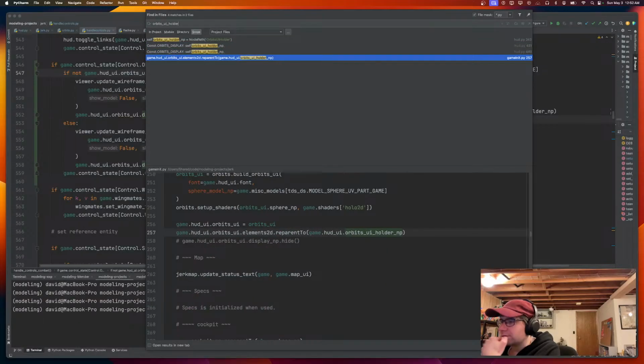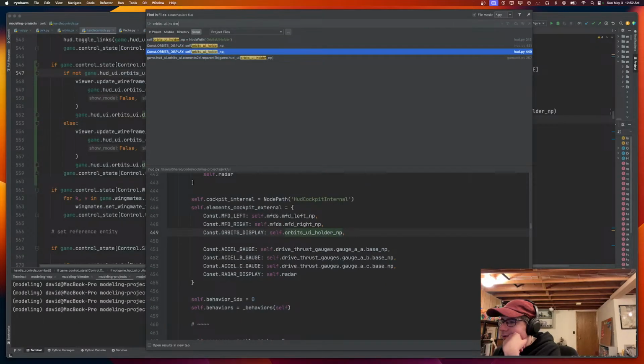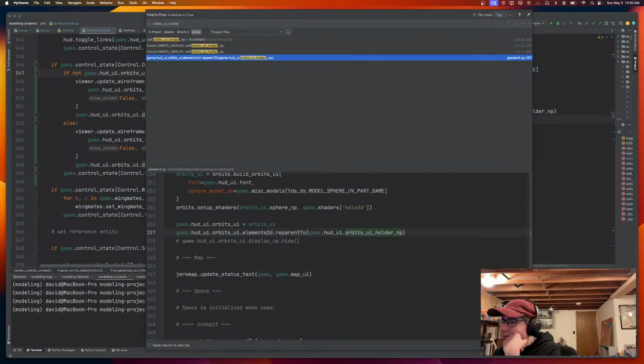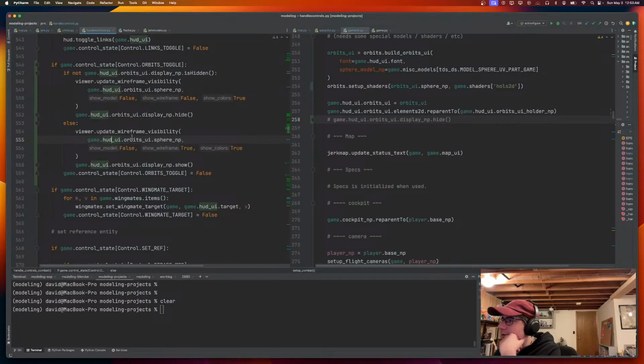When these things turn on, why doesn't hide one?